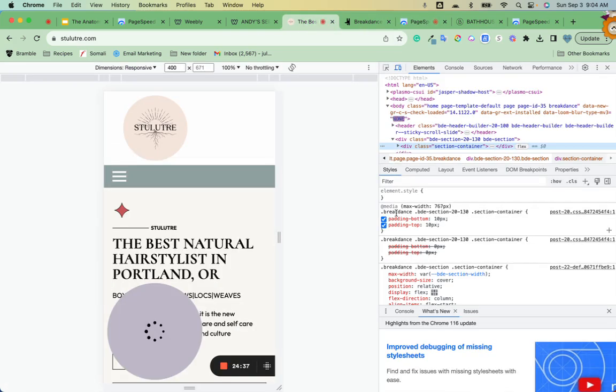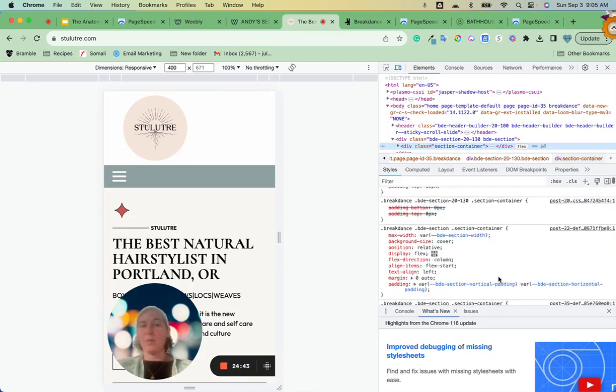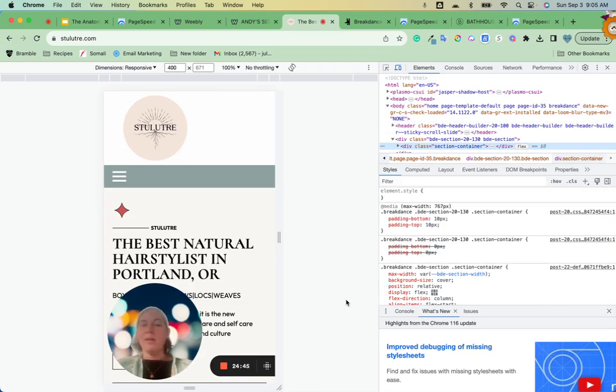And then just so you can see, as far as the errors go, you don't see any going on up here. Not to say this is perfect, but it's pretty dang good. So yeah, that's one of the reasons I love WordPress, and I love the Breakdance builder. It's fairly new, but they've done a great job. And they also have a second builder called Oxygen that I also love to use. But Breakdance is by far the more user-friendly version.